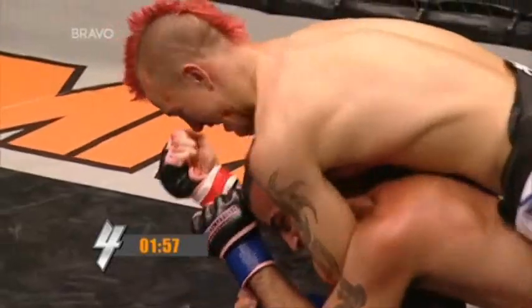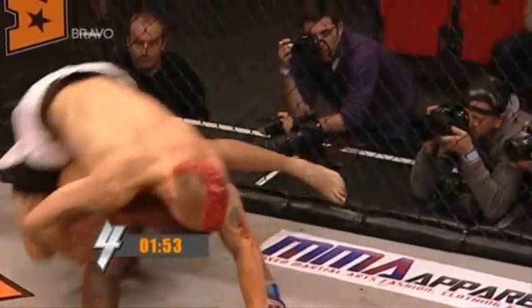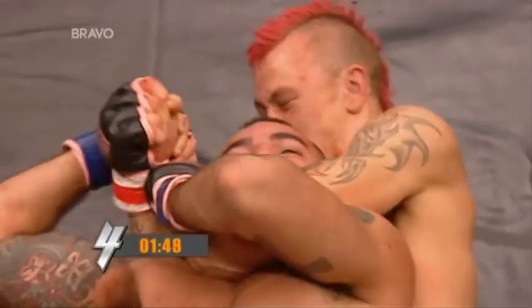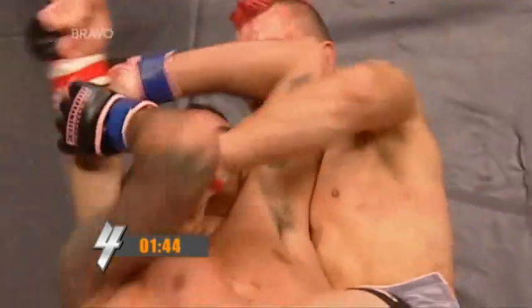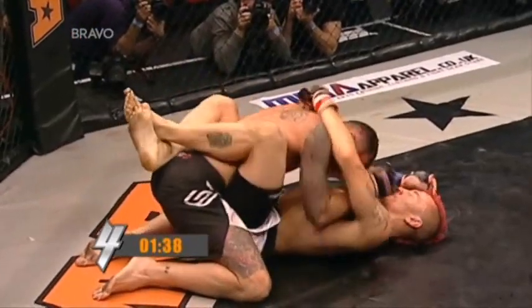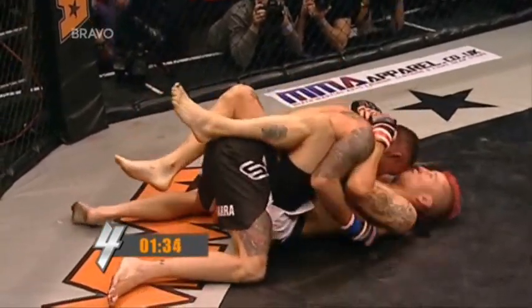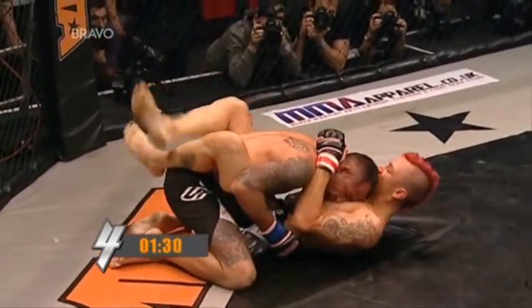Yeah, I'm going to tell you something. Again, I'm very amazed that Harra has been the one to initiate these confrontations, but usually ends up with the short end of the stick, if you know what I mean. Round's been like a dog after a bone with that rear naked, hasn't he? Harra's done a good job of defending, and he slips out, Pierre. Again, another transition. You can hear the crowd's answer. They're loving this one, and so am I. And I'll tell you what, Harra, I can't even tell, really, that he started off as a kickboxer because his groundwork's so slick, so fluid.